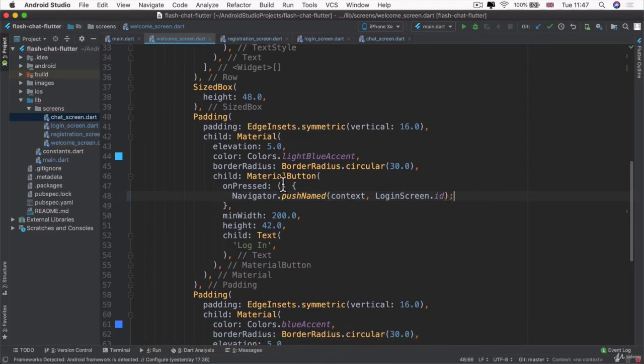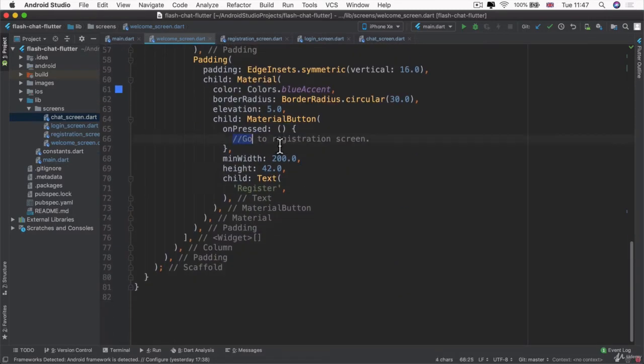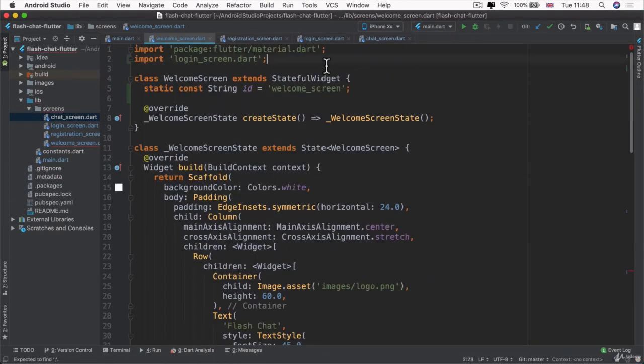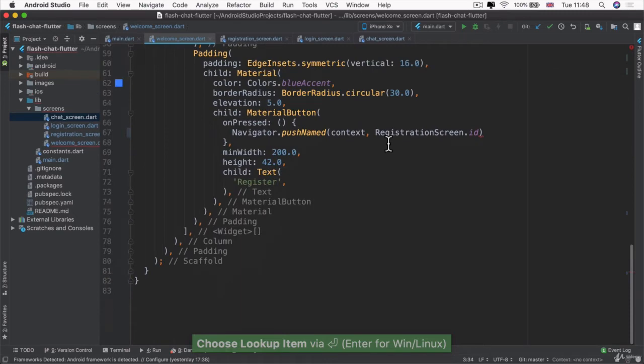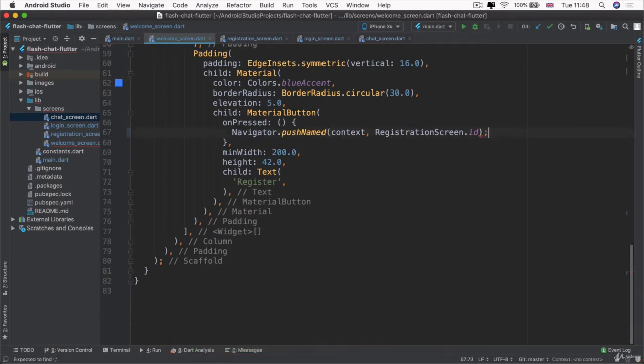And now when our login button gets pressed, then we should be pushing the login screen onto the stack. And when our registration button gets pressed, then we should be pushing our registration screen onto the stack. So let's import the registration screen as well so that our code no longer has any errors. And finally, let's close that off with a semicolon.